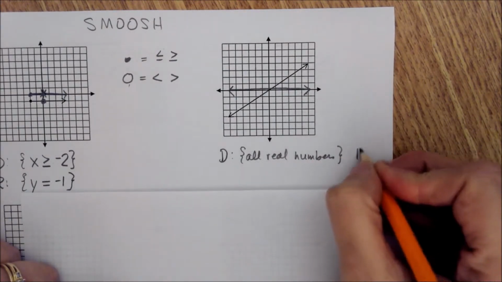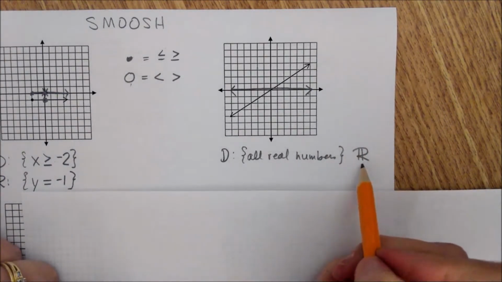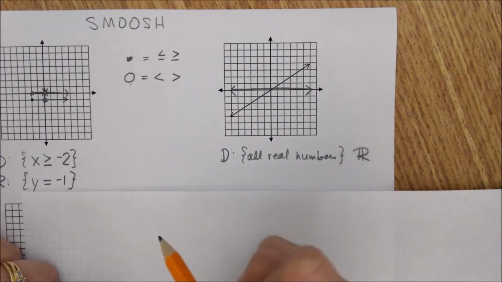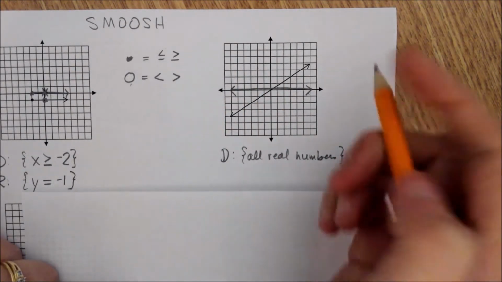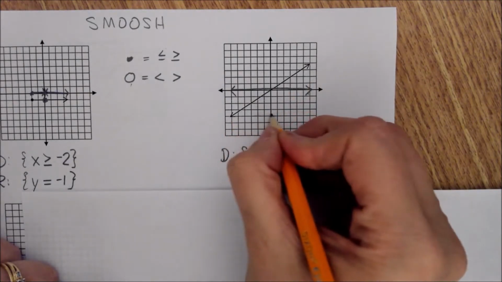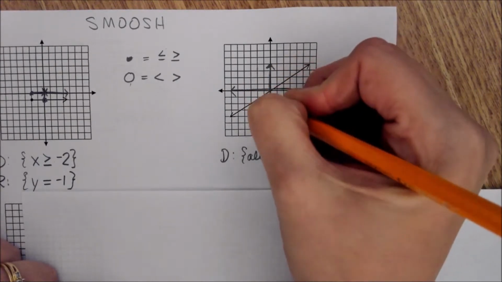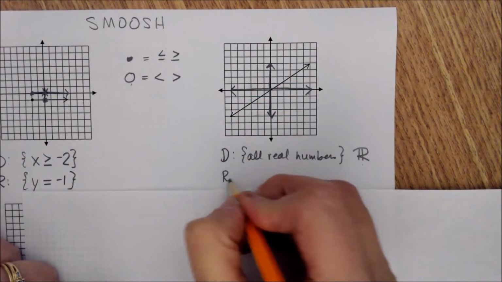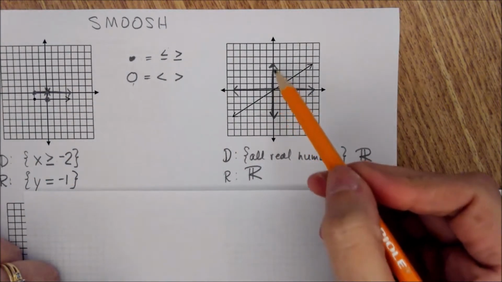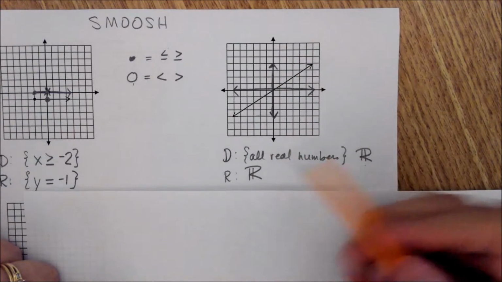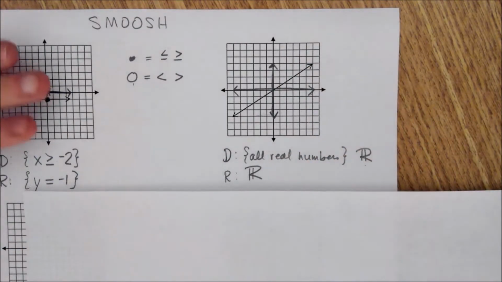And the math symbol for that is this R with 2 lines through it. You can write that, you can write all real numbers, do your thing, whatever, as long as you're giving me a symbol that tells me that all real numbers are valid. Okay, when I smoosh onto my y-axis, the smallest y value I have is an arrow. The biggest y value I have is an arrow, and they're connected all the way through. Same thing here, my range is all real numbers because I have all the points in between, and it keeps on going up and it keeps on going down. So that's what all real numbers means, and that's what it looks like on your graphs.